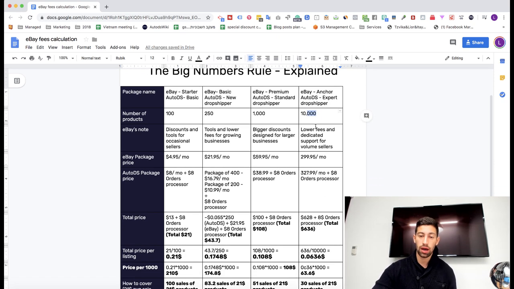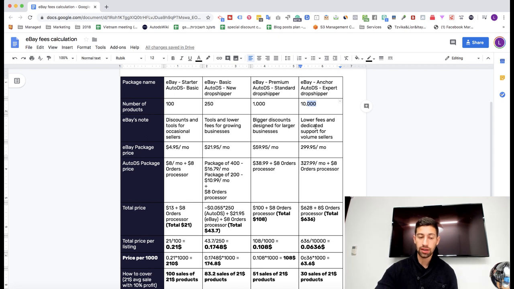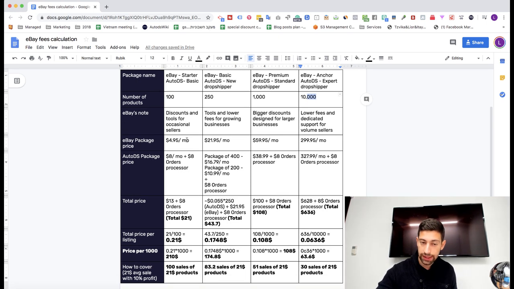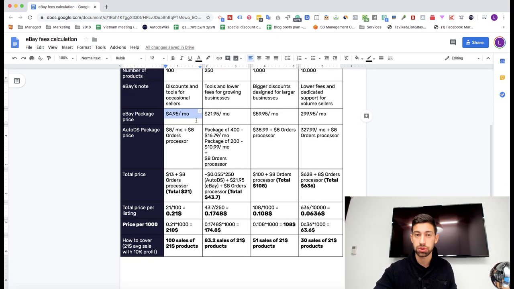So let's calculate the price according to the package size per 1,000 listings, just for the calculations and to compare between the different packages. For sure, if you will go to 1,000 listings with this package, it will be even more expensive for you because the price per listing is higher. But let's put this on the side just to calculate for 1,000 listings only with the store subscription, without the extra fees that you will pay for the lower packages, which will be even higher.